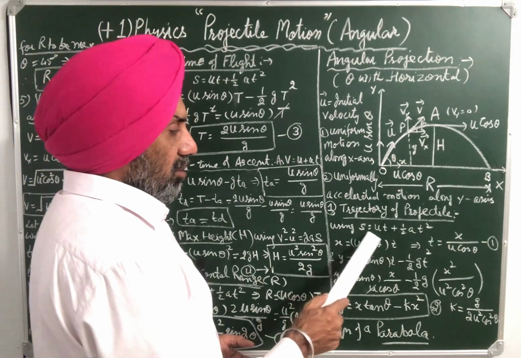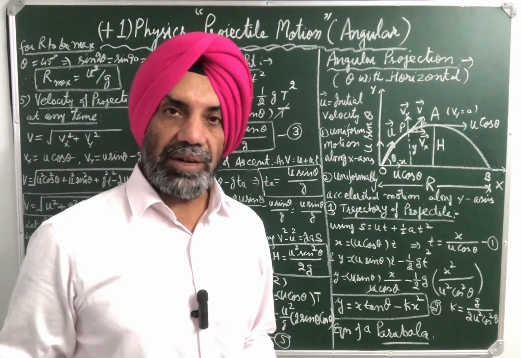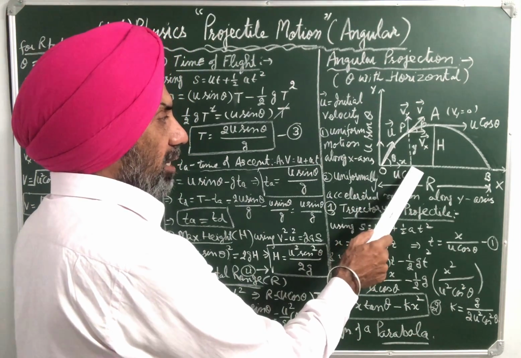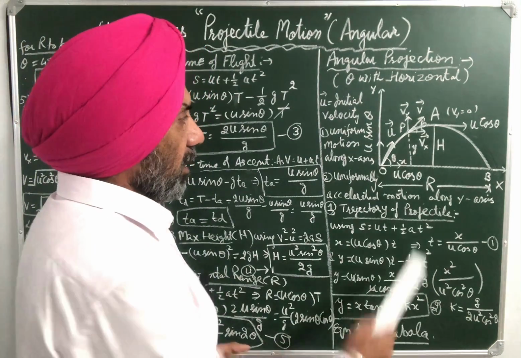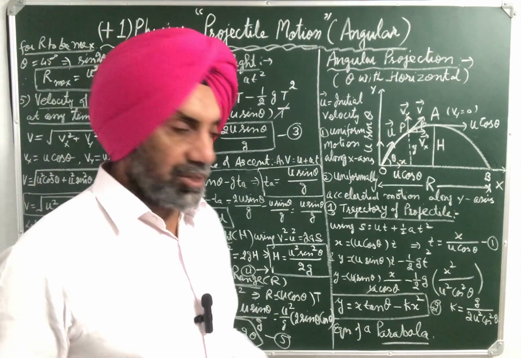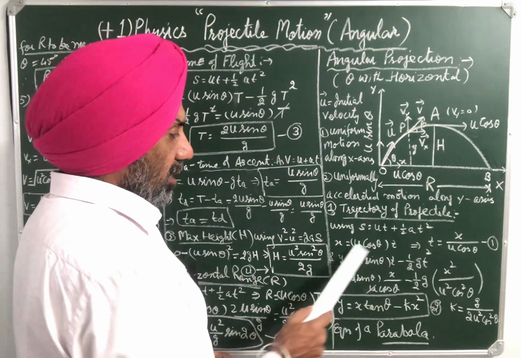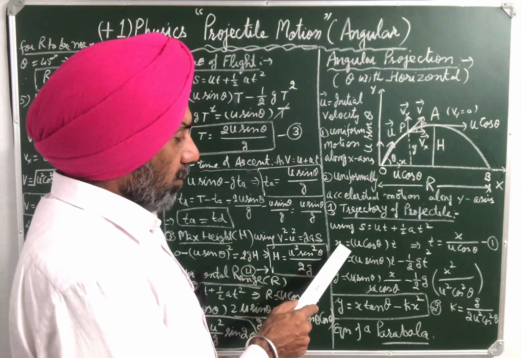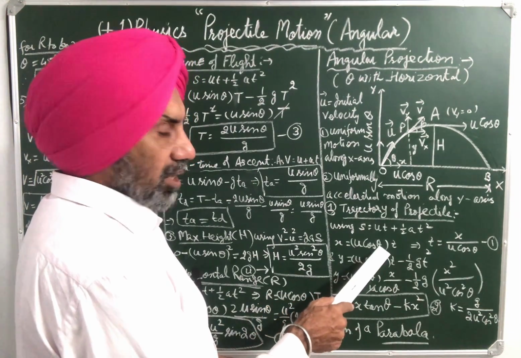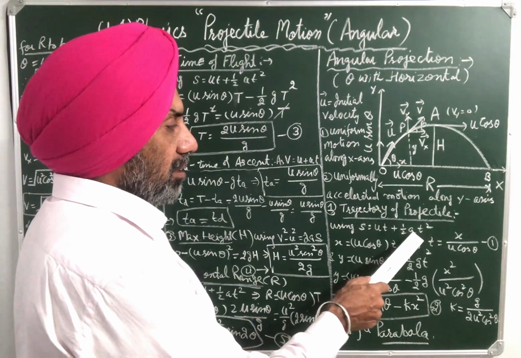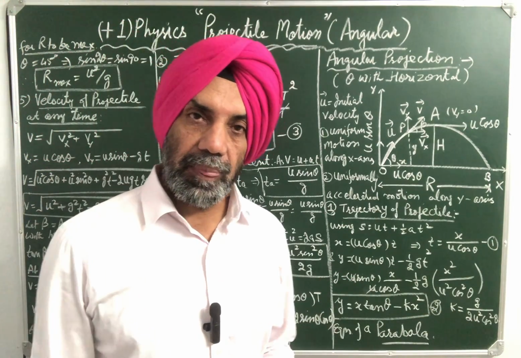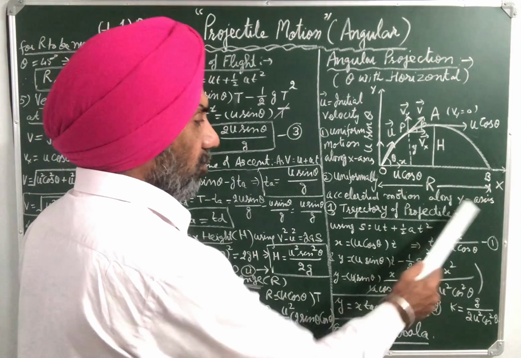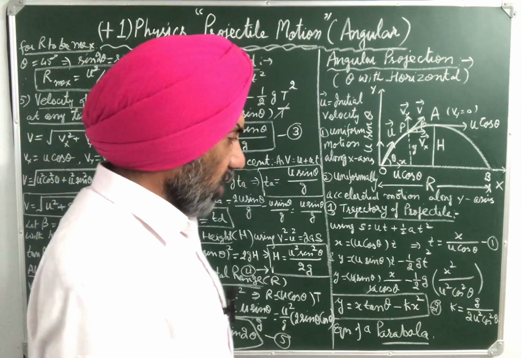What type of shape is the path followed by the projectile? For this, we use the simple equation of motion s is equal to ut plus half at square. Because at an instant, P's x coordinate is the distance covered in the horizontal direction, and y is the distance covered in the vertical direction. So using s is equal to ut plus half at square, the horizontal distance x covered by the projectile after time t is given by initial velocity u cos theta into t plus 0, because there is no acceleration along the x-axis. So from here we have t is equal to x upon u cos theta. We will call this value of t equation number 1.